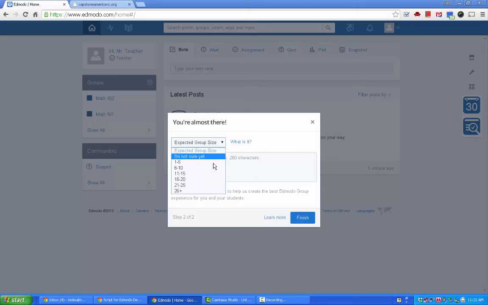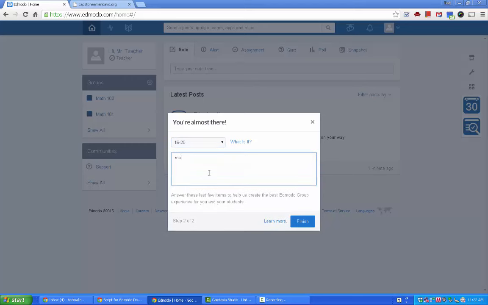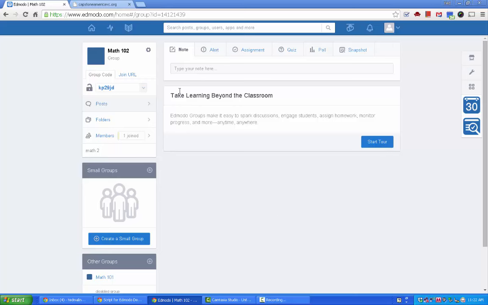It does also, again, ask you for a group size and some description. Once you create a new group, it puts you into the settings for that specific group.